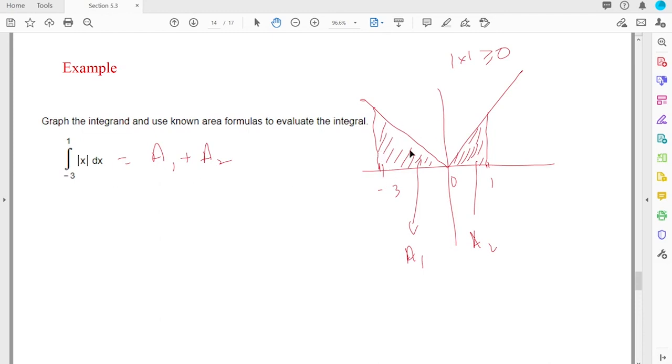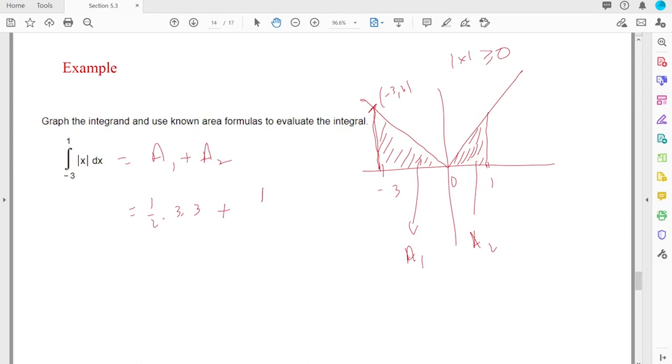So if you look at this picture a1, this is a right angle triangle. The area of the right angle triangle is half times base, the length of the base from negative 3 to 0 is 3. We're just talking about the length, we're not talking about the coordinate. Okay, base times height. So what is the height? At negative 3, that will give you the maximum value, which is positive 3. So height is 3, half times base into height for the first one.